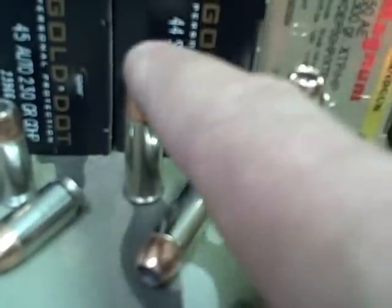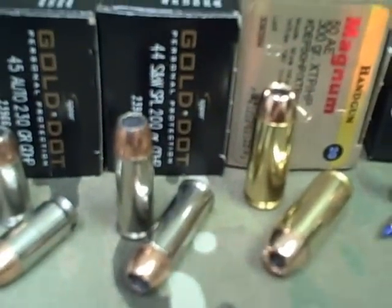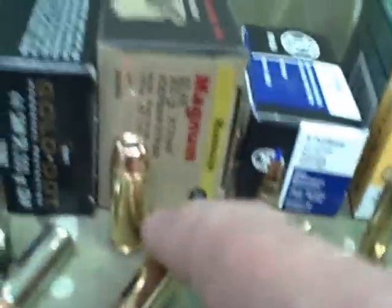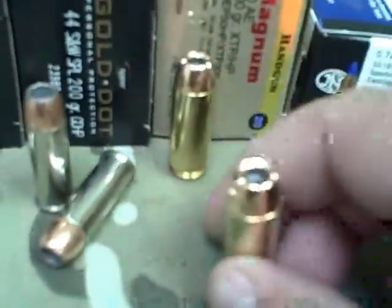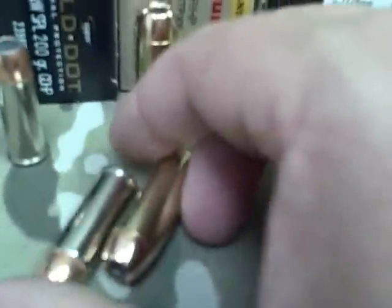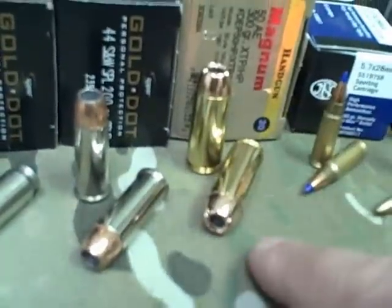There's not a lot of pistols that shoot 44 Magnum, but the Desert Eagle comes to mind, and so we brought that one out. Mostly because right next to it we have the 50 A&E, which is Magnum Research ammo, and again this is made for the Desert Eagle. And the 44 is a large round, of course, made for large revolvers, but look at that 50, it's even bigger. So pretty big round, made for the large Desert Eagle pistols.